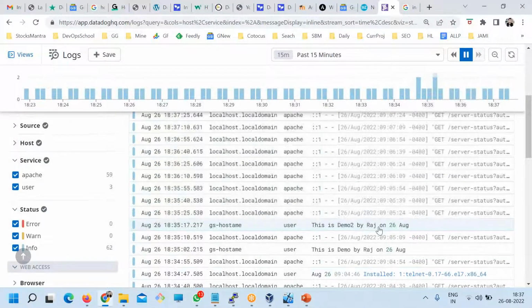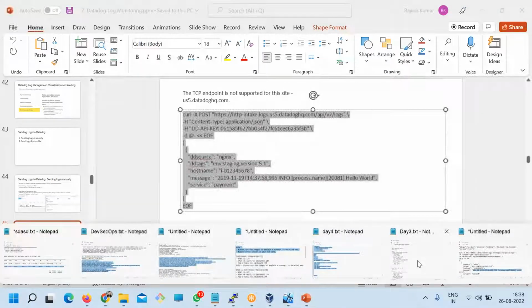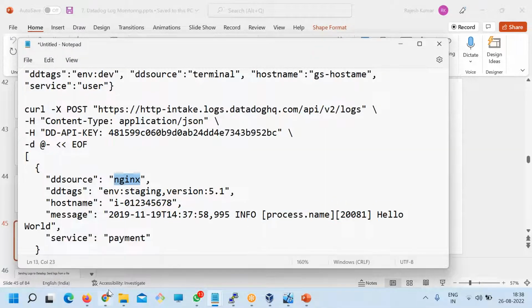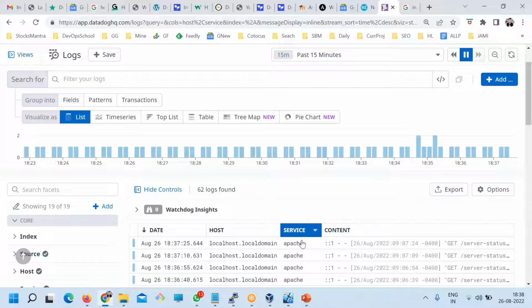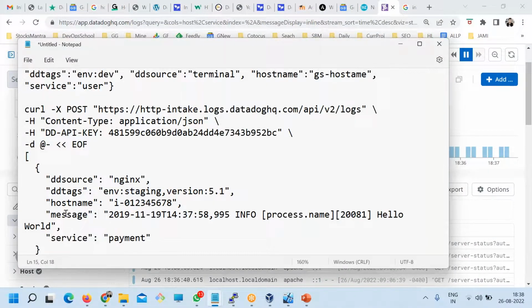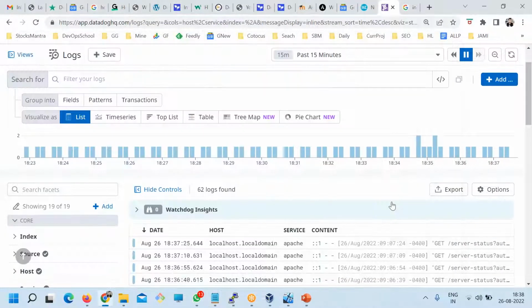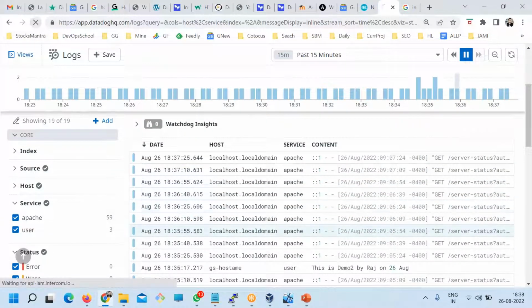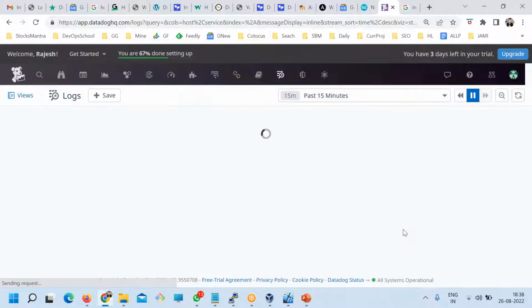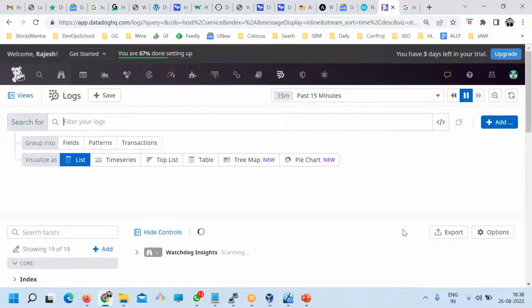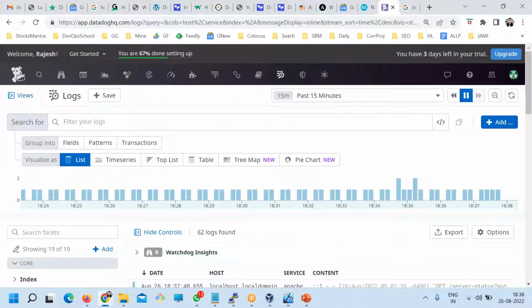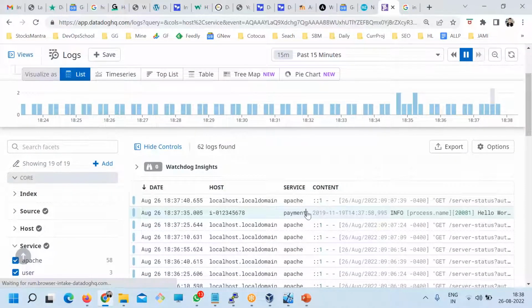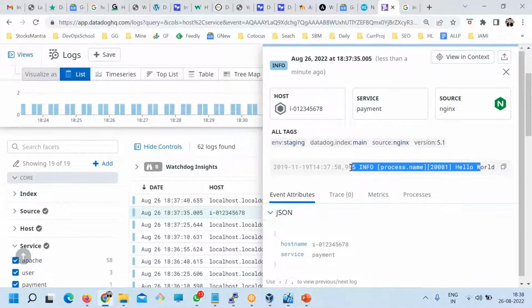So what is the source? nginx. See that here service is payment. So let it come. It takes a few seconds to display. Here it is. You got this.